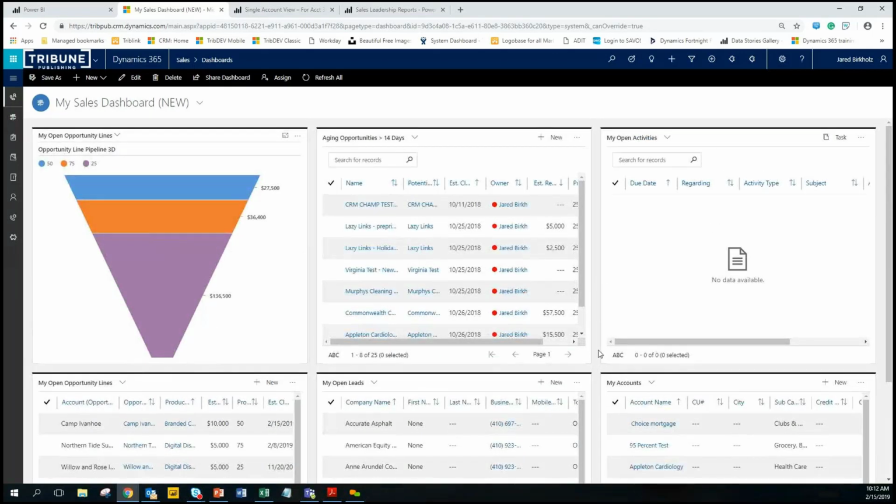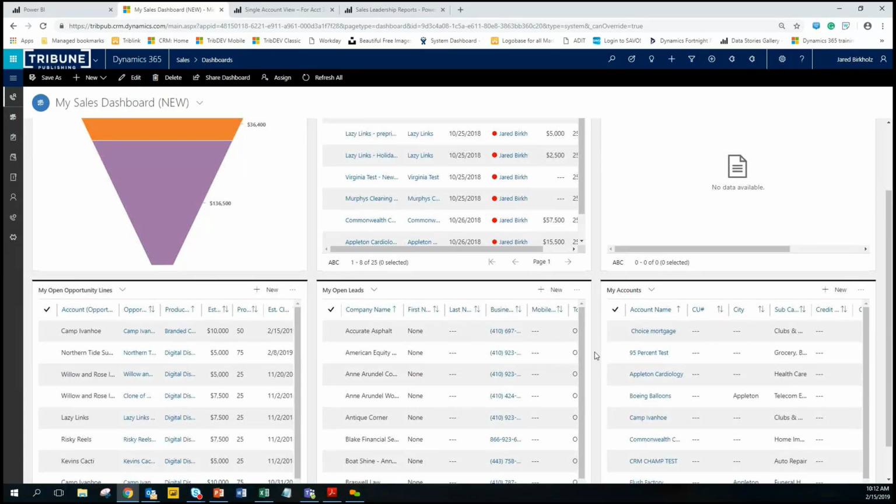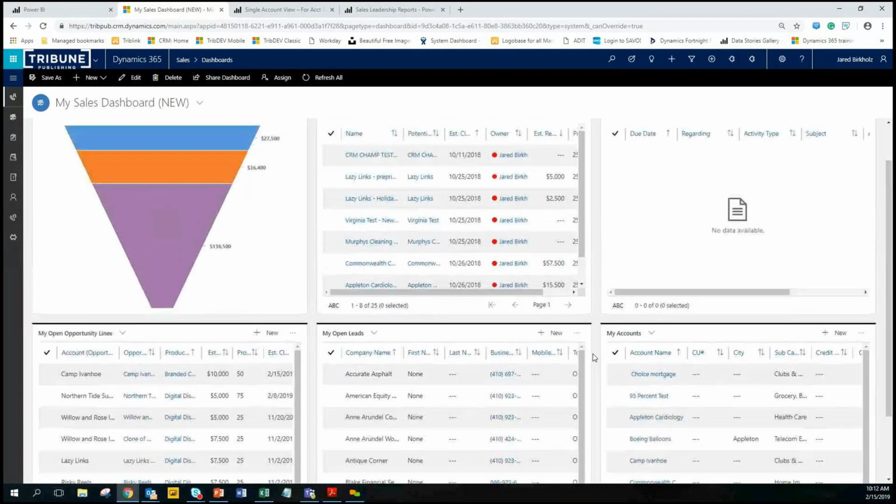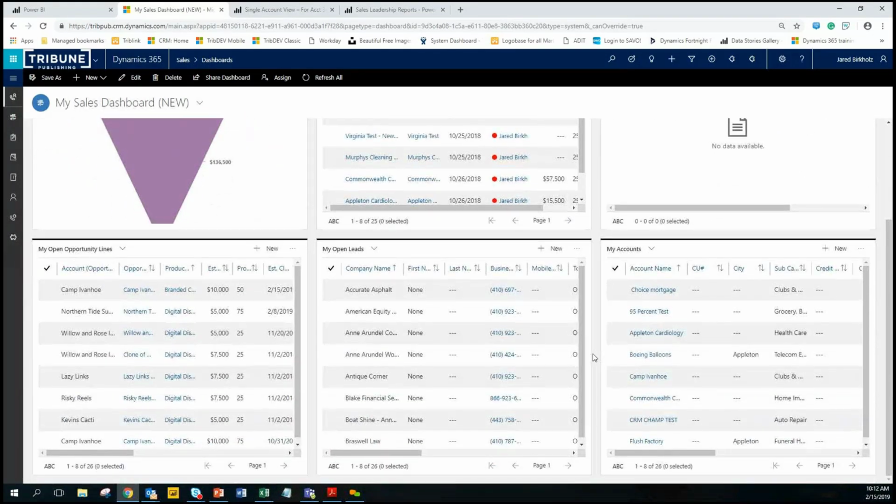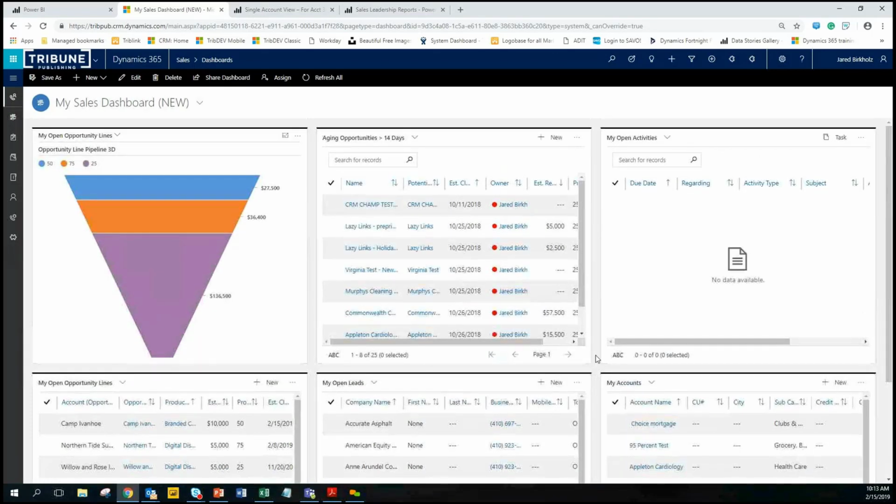So that's a quick overview of this My Sales dashboard. I like this dashboard. If you don't want this as your default, I still would check in here every couple of days to just see what's kind of happening and make sure everything looks good. The better this looks, the better you use CRM, I guarantee you will result in increased performance in your quarterly and period goal bookings and attainment percentages.